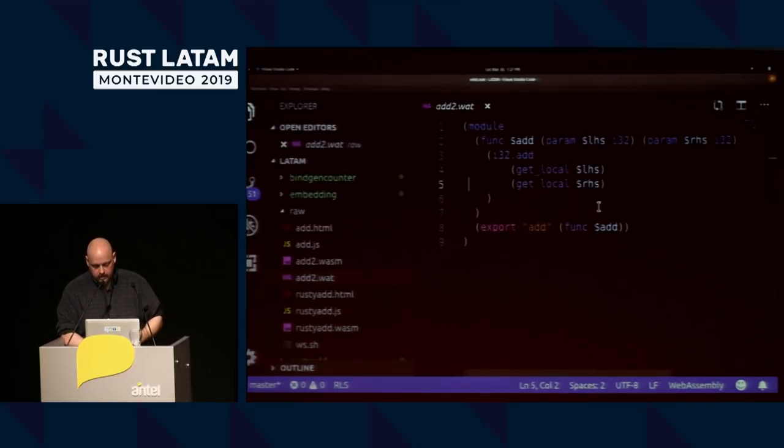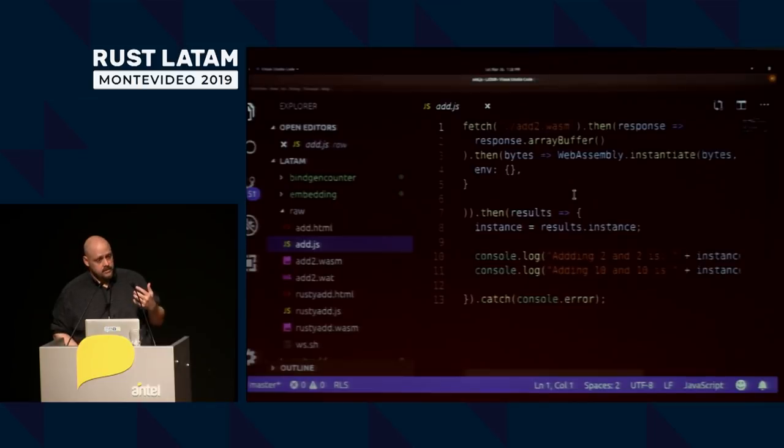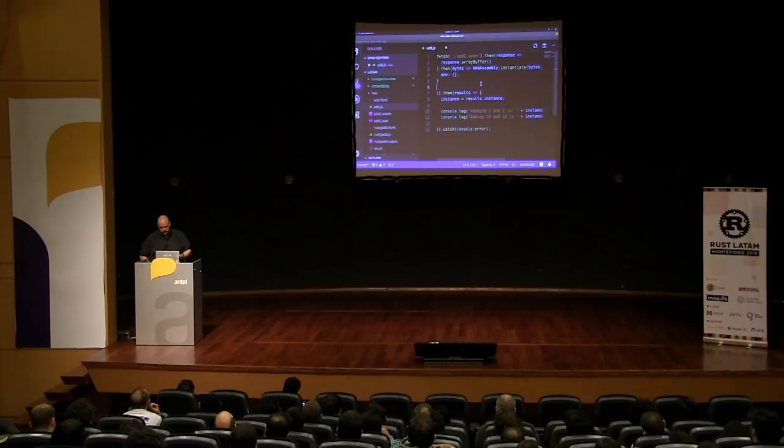Just to reiterate, the data types on these function parameters can only be integers or floats. And then you've got exports. So this makes this function called add available to the host. And so if my host is JavaScript, I can run this function. And you can see there's some JavaScript here. This is just straight up regular JavaScript that just happens to be compatible. And I believe most modern browsers all support the WebAssembly standard, so you should be able to run this anywhere, unless you're in an enterprise and all of your customers are running IE4 or something. And that's not a joke. That's my nightmare.